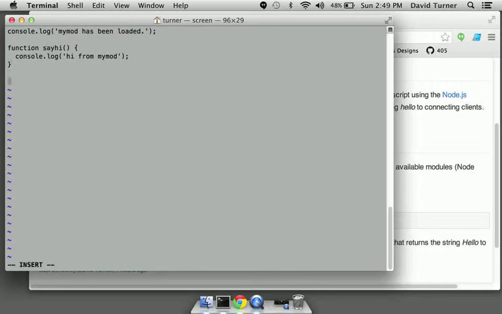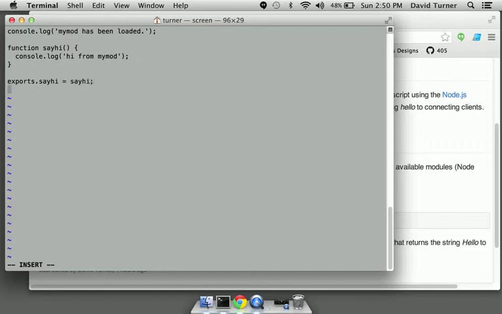To expose it, there is an object that Node provides to our module that lets us expose or publish our internal variables and functions to other modules. It's called exports, and we simply attach properties to the exports object.